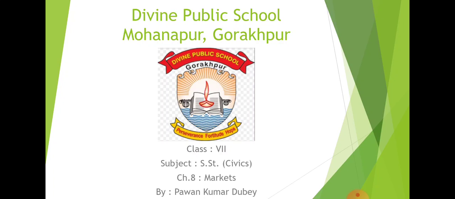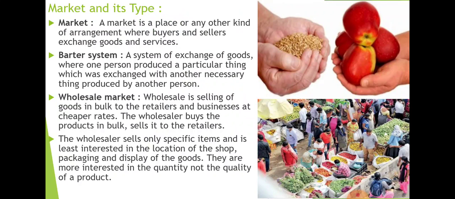So simply, you have been to the market with your family members or with your friends to purchase something. So you purchase something, and in exchange for that product you also give money, a currency basically, that gets you the product. So this exchanging of money and product happens in the market basically.